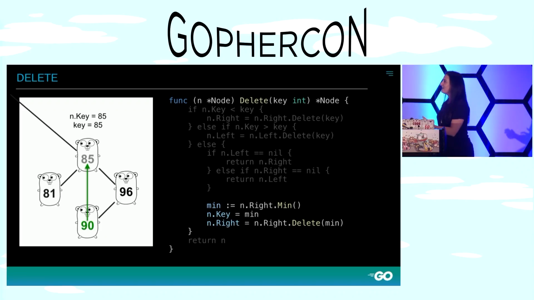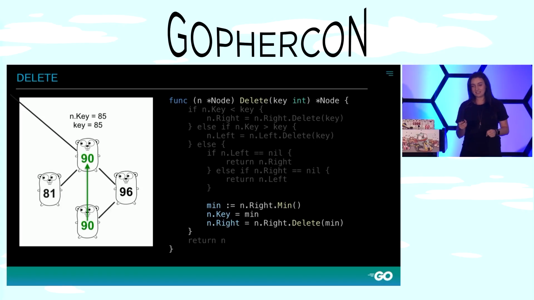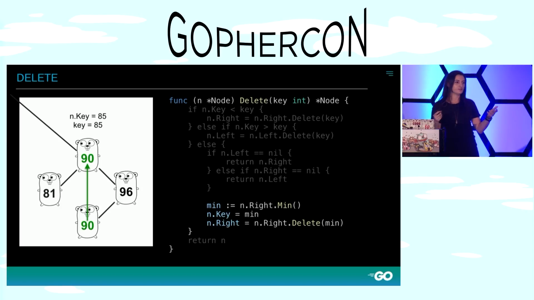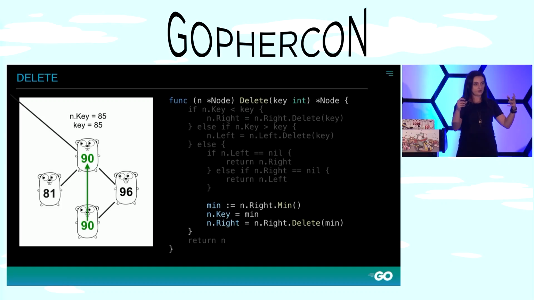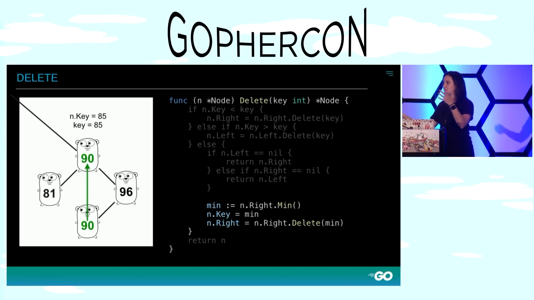Now what we do here is we don't just swap them around. We actually only update the key of the 85 node. We're going to keep the children nodes as they are, update the 90 there, just update that key. And if we didn't do that, say for example, we just decided to swap the nodes, this would completely break your tree. Because the 85 node is referencing those nodes on the left and the right, so you can't just delete that node. Otherwise, you will have no references to get back to that in the future, and you'll have two separate subtrees to work on.